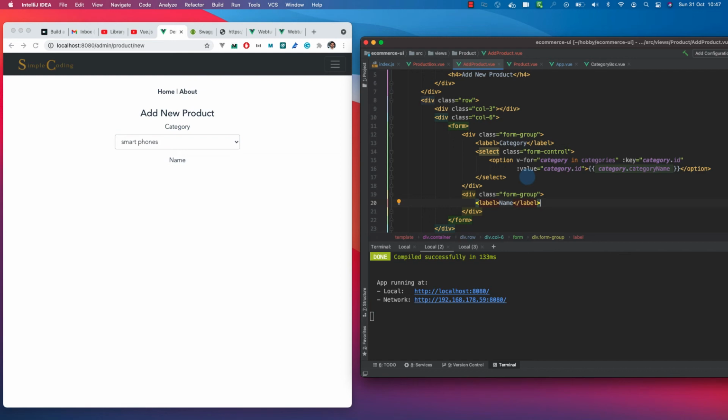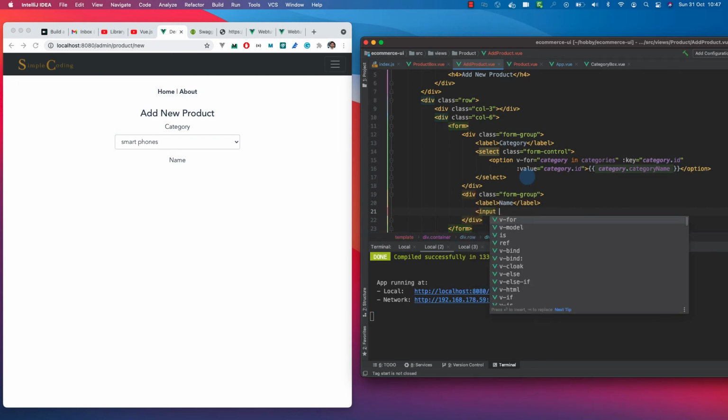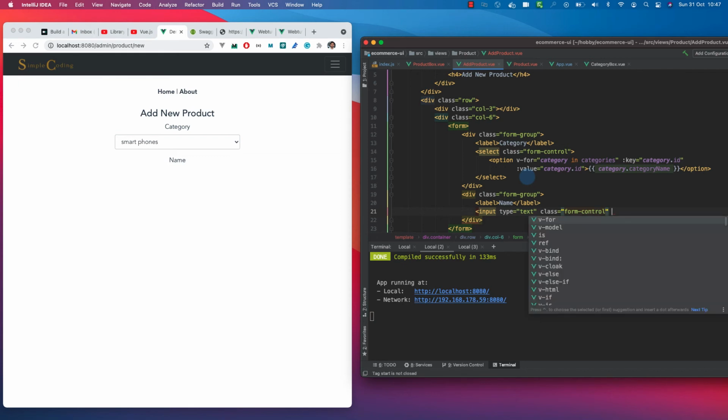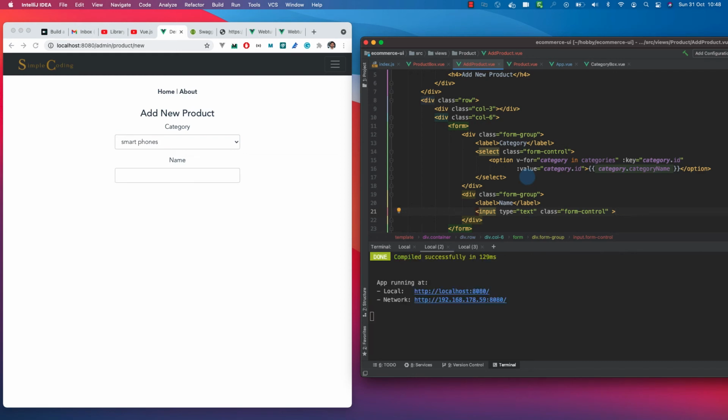So now the name, and we can give an input, type equal to text, class equal to form control. So like this.